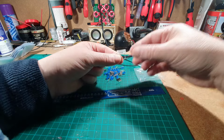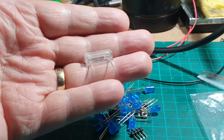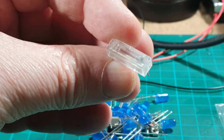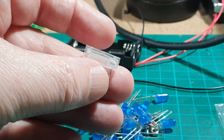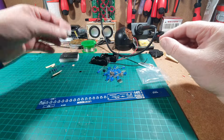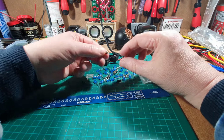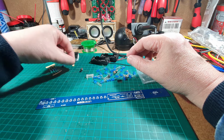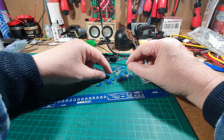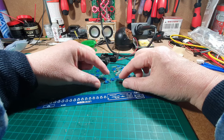So we've got this, which I think is a spring or something that's going to determine the actual movement of the device itself. It's like a spring switch in there. What else we got? Capacitor. We've got a crystal. There's the LEDs, switch, nuts and bolts, etc. Okay, right.